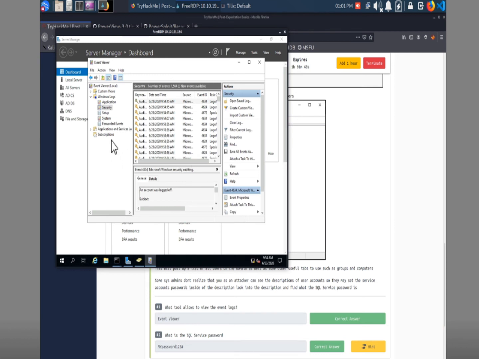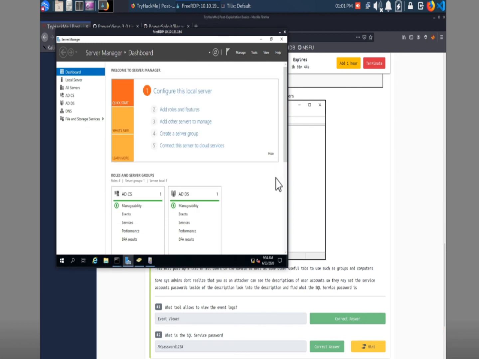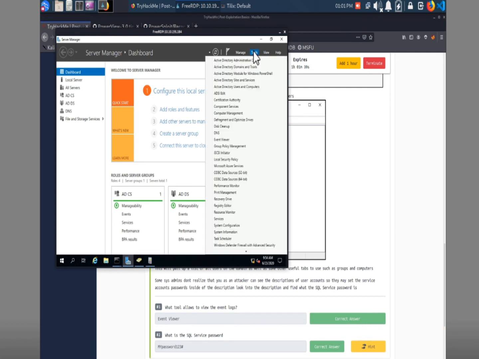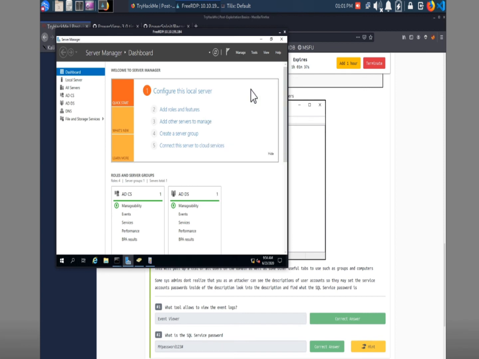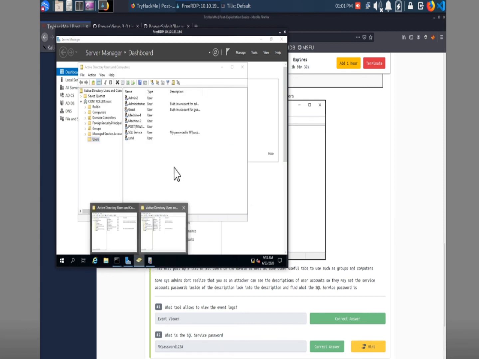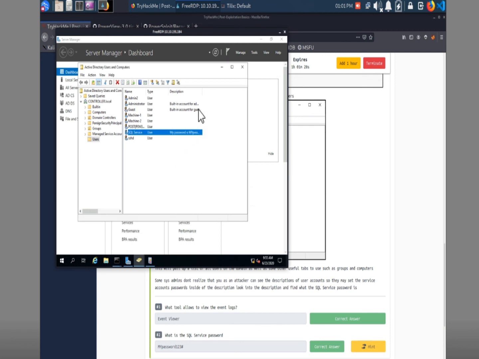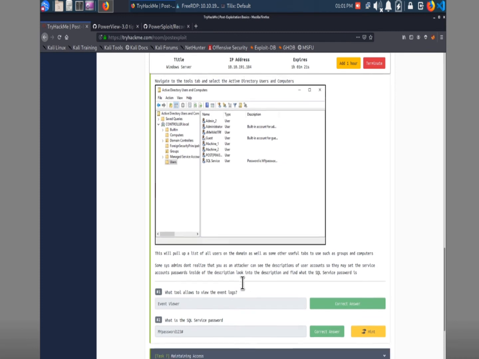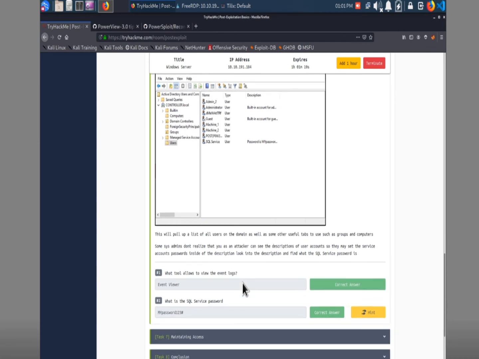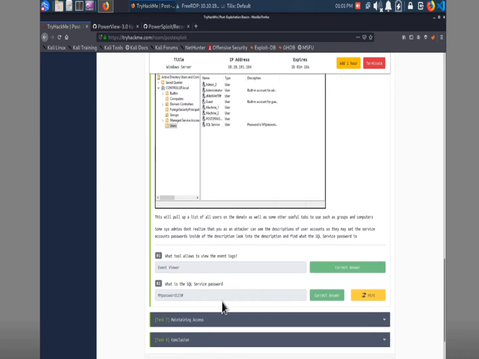And then the second thing that it's asking us about is what's the SQL Server password, and that's just because someone had basically put that into a comment in their description here. This does happen sometimes in real world internal assessments. Someone might put something in a description, that's the user's password. So it's something good to query and look for that information.